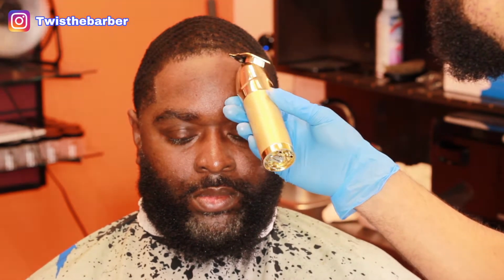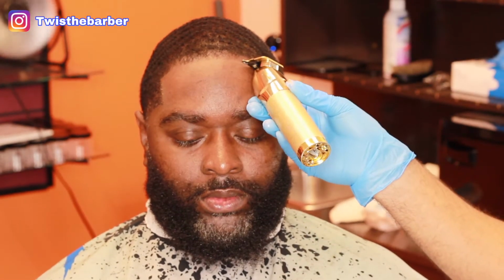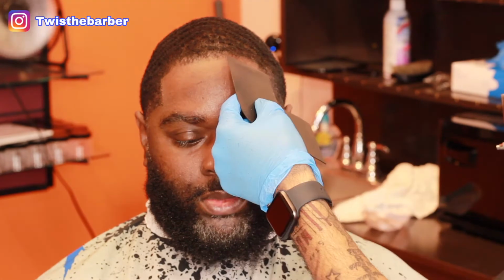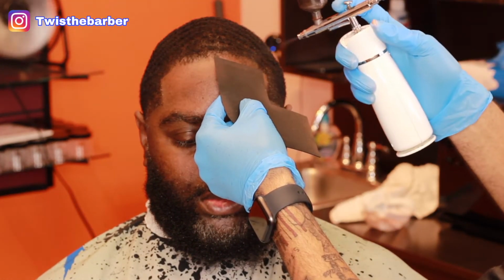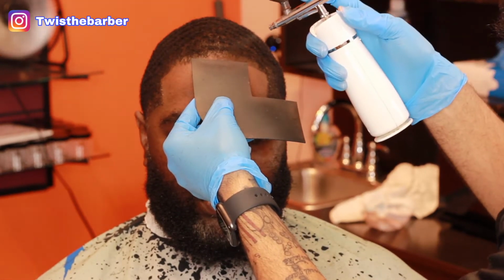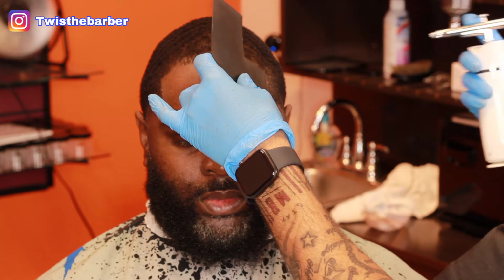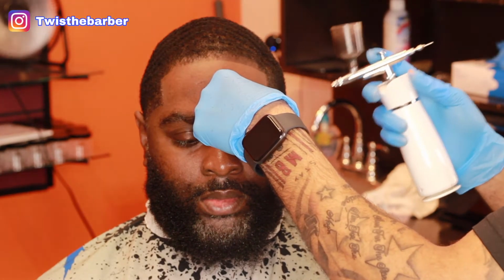And after I finish that right side of the head, I move on to the left side of the head. Pretty much the same thing from when doing the tapers. What you want to do to one side is what you do to the other side. It's all the same. And then I'm just putting in a little color here for my client, since he is a little light on the lineup. Just adding some color to give that flare to the haircut, get that pop to the lineup.